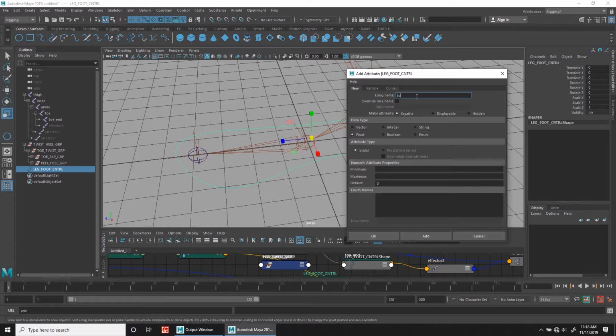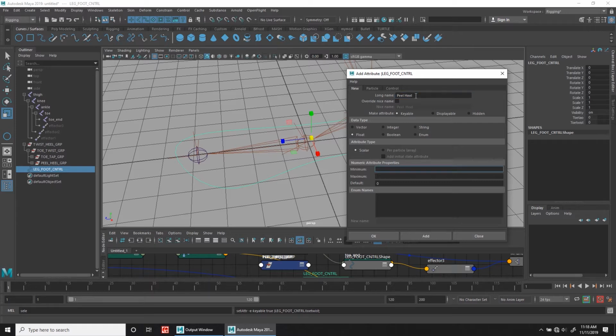Toe tap, and I'll use a float value, minimum minus 10, maximum 10, default 0. Toe twist, minus 10, maximum 10, default 0.